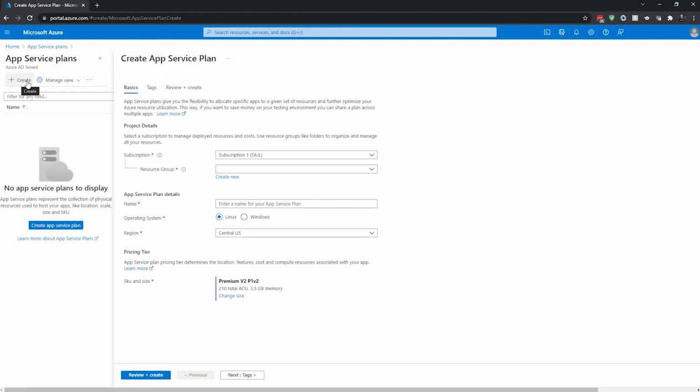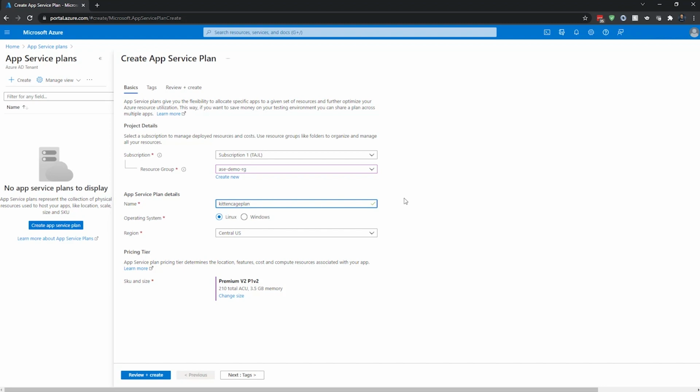So click on create, obviously, and choose the subscription we have, the resource group that James already created. We're going to use the same one. And then we obviously have to give it a name, as always. We're going to call this kitten cage plan because we are going to create our kitten or cage application.